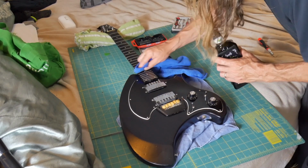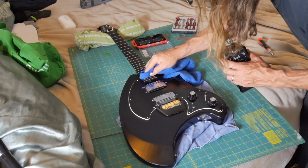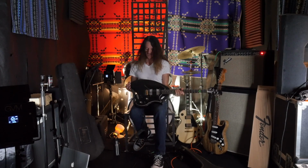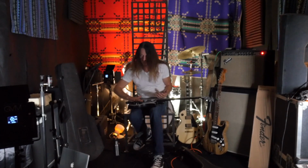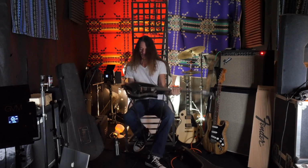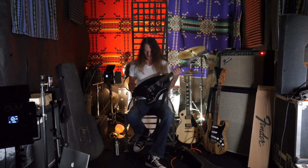And so I used olive oil on this, and coincidentally, I had read that guys recommended restoring the bridge here, because this bridge has this same kind of lyracord finish to it, but it may not be lyracord, I don't know what it is, but it has a textured finish. And the way to get that back to A+ is the olive oil. He was recommending Teflon spray. But I'm into this olive oil thing, so I was using that, and it does the same thing as the Teflon spray. It was kind of like a matte gray, and now it looks like factory again, because I've looked at the pictures of them brand new, and it just has that nice shiny black finish back on it.